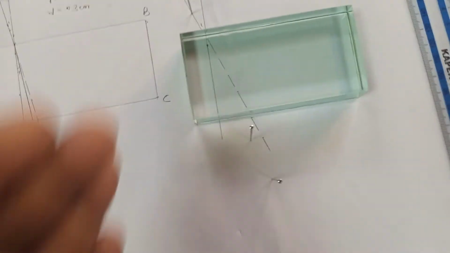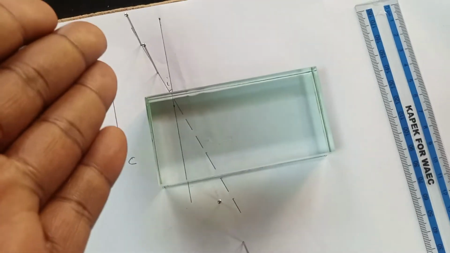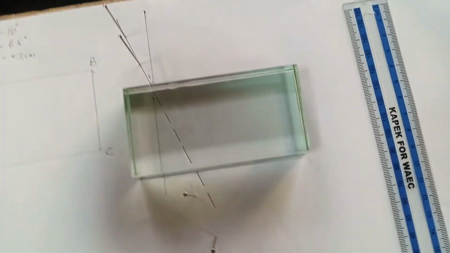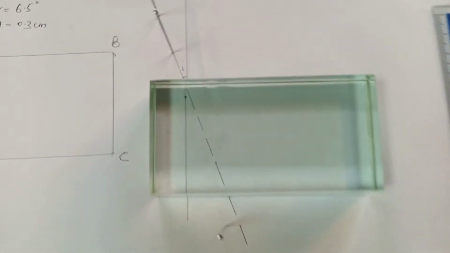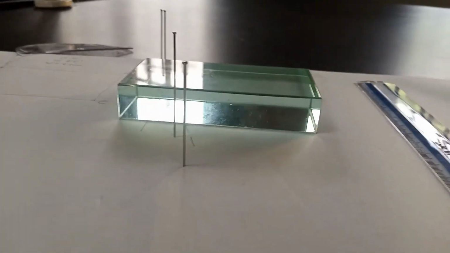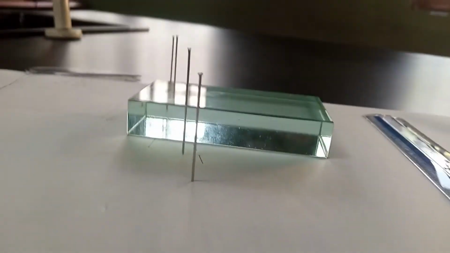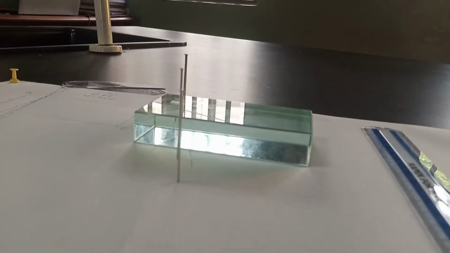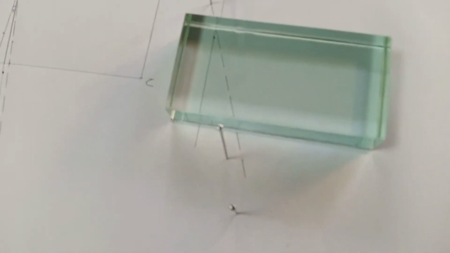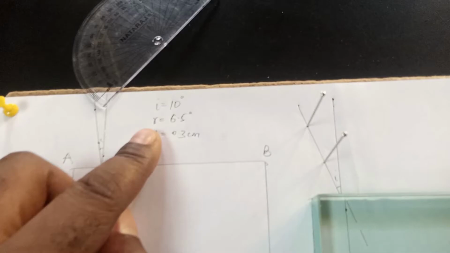All right, the same procedure has been repeated here. First of all, I drew my normal and then found the angle of incidence to be equal to 20. Then I fixed in the 2 pins and replaced the block, viewed from this other end, and you can also see here the pin from the other end. Now if you check, you will see that all of them are aligned at this point. This is the point where you see all of them are aligned. So now that we have gotten that point, I'm going to remove the pin and connect this pin to the block. And then I'll do the measurement for I and R and D.